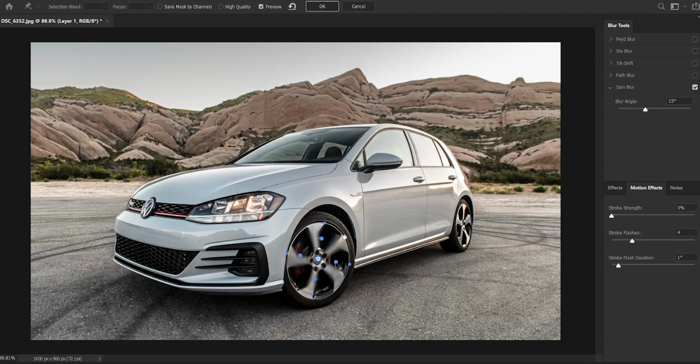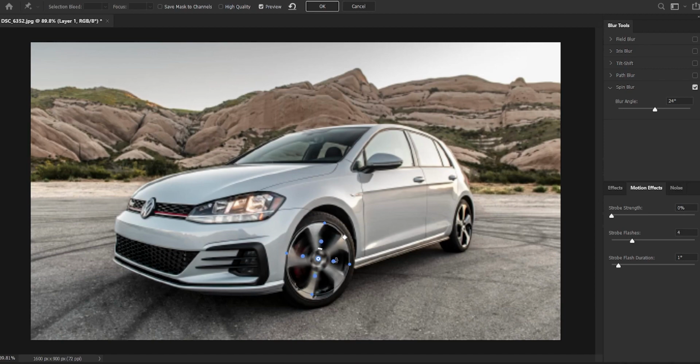Once you have it in position you can go over here to the spin blur panel and adjust the amount of blur with the slider, or you can enter a particular value if you like. It depends how fast you want to make it spin. Or, with this selected, I get these slightly larger circles just on the inside, and I can control exactly where I want that blur to go as well. So I can have it run to the edge, or more towards the center. I'm going to keep it quite close to the edge in this example, but that's just one other way that you can control the blur.